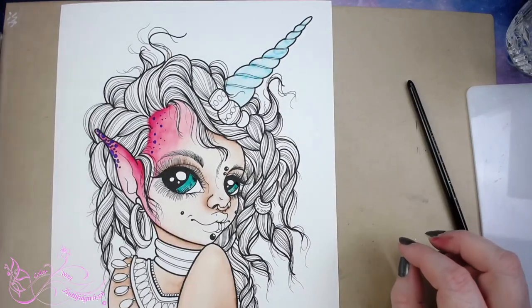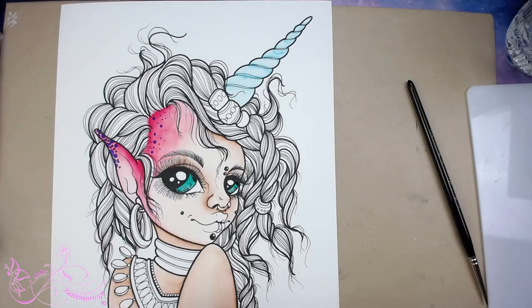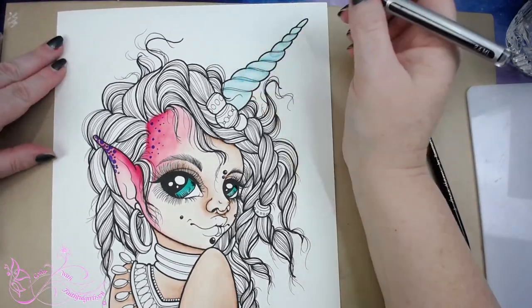All right, let's add a little bit of purple violet to our unicorn horn here.